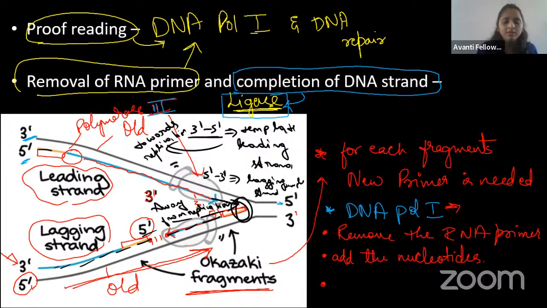Okay, fine. So Okazaki fragments are synthesized in the lagging strand, right, guys? What happens here in the lagging strand? The RNA primer is synthesized. The DNA polymerase synthesizes some nucleotides and then it will detach from the DNA. Then again primase will come and synthesize the primer. Then again the DNA polymerase will come, then again it will detach. Then again primer, again DNA polymerase. It is like a lagging. So this thing we call an Okazaki fragment.